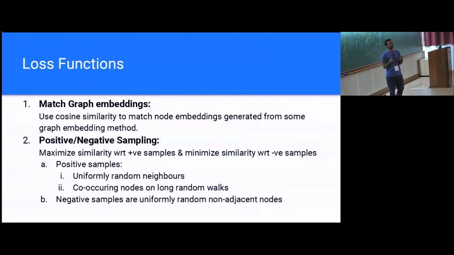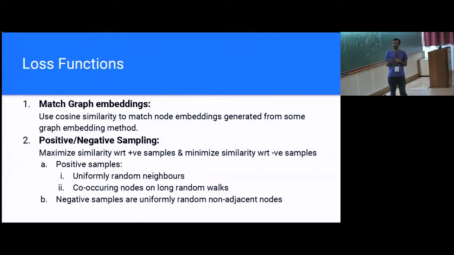since we are trying to get the query reformulation to work for infrequent queries, the graph we have will be quite sparse. So if you keep uniformly sampling neighbors, you'll often end up seeing just one positive sample. But if you think about it, even things that are distance 2 or 3 away are also related to the query. So another approach is to take long random walks, and any nodes that co-occur on long random walks become positive sample pairs. We'll see that this performs slightly better.